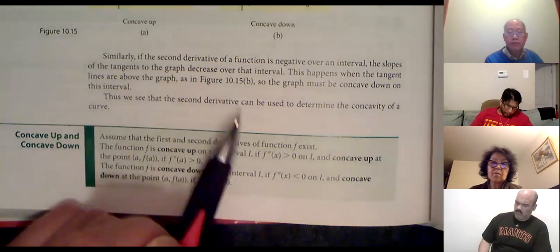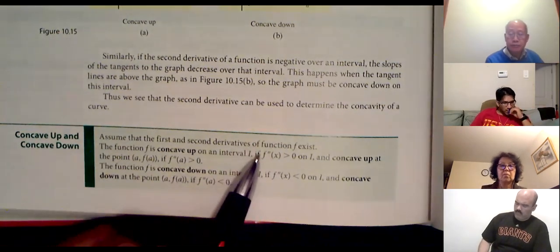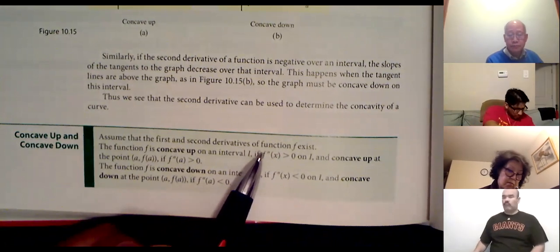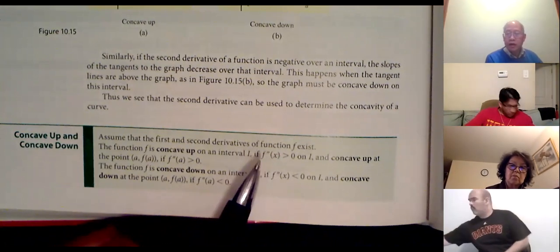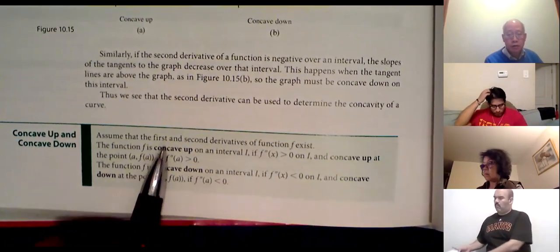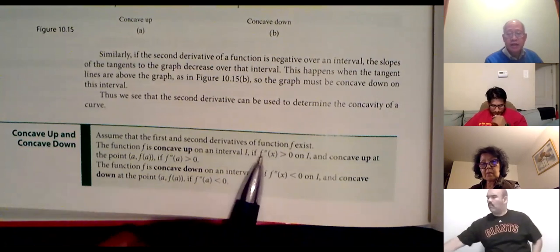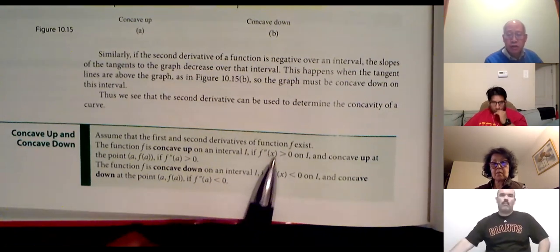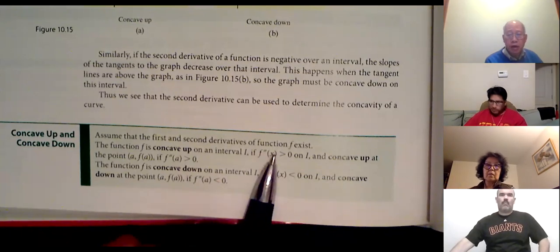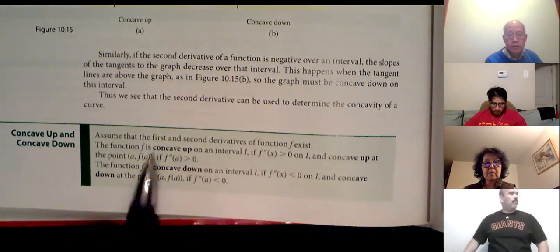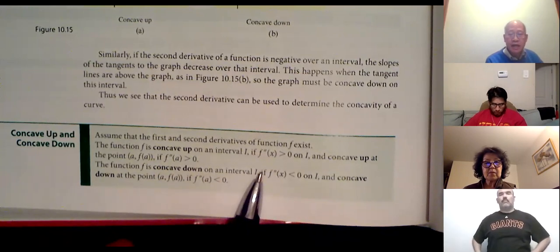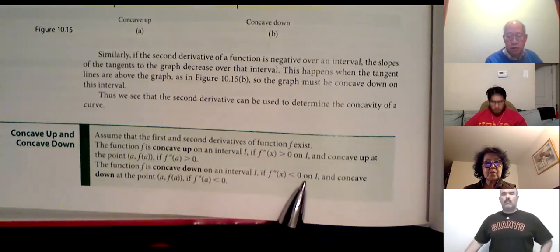Now, when you take a derivative, you come back with a function again. So since you come back with a function, you can take another derivative. We won't prove it in our course. If you were to take a formal calculus course, they might prove it for you, but we'll just state it. Concave up, the second derivative is greater than 0 or positive. So concave up, F double prime greater than 0. Concave down, F double prime, the second derivative, is less than 0 on an interval.